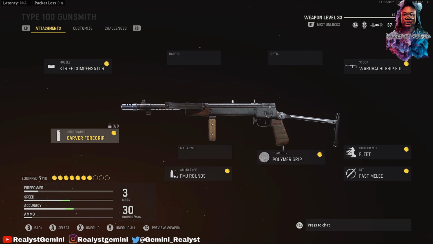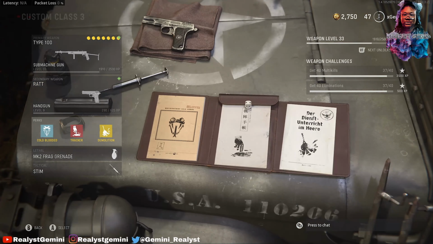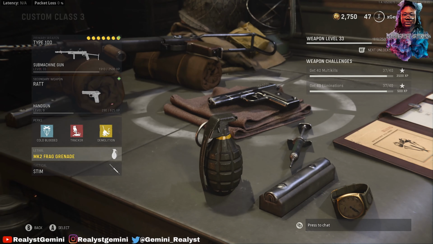In the underbarrel, we got the Carver foregrip. For the secondary, we're running the rat pistol. The perks, we got cold-blooded, tracker, demolition, lethal, frag grenade, and tactical is the stem.